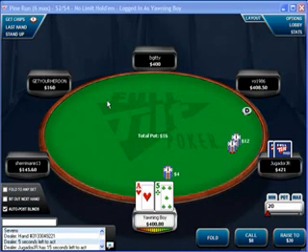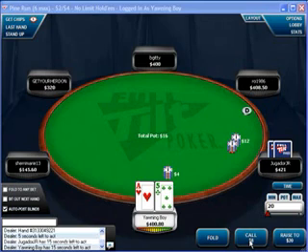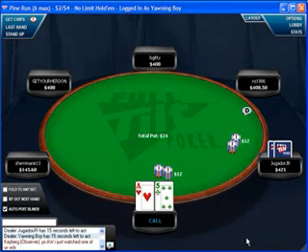I got an ace-5 offsuit in the big blind. It was folded around to the small blind. This is a good enough hand when I'm in position and we're dealing with the blind-to-blind situation that I'll usually call and see how the flop comes down.